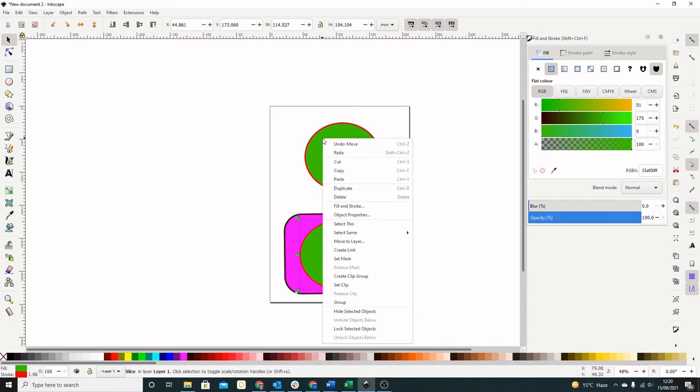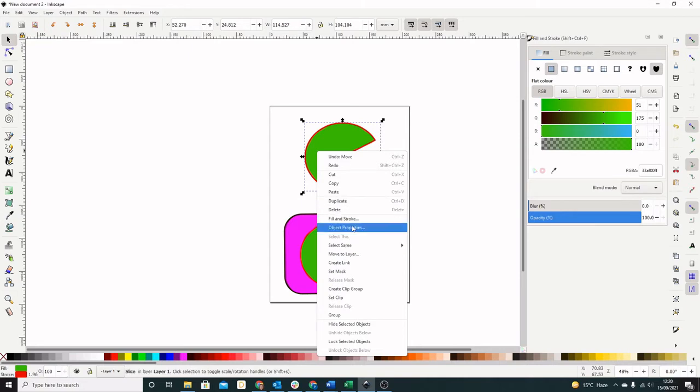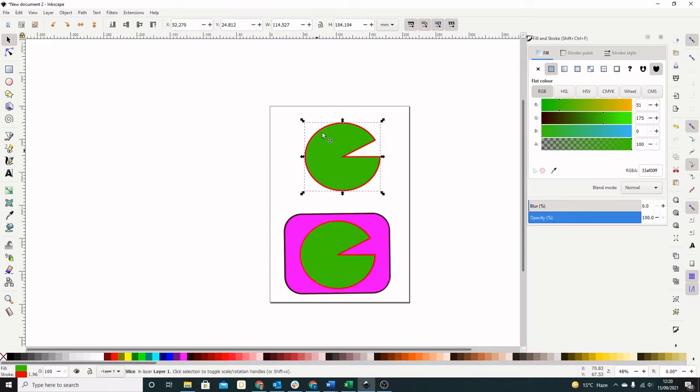Or I can right click on the shape, so click on the shape, right click, and you get all these options here as well. So we've got delete and you've got duplicate. You'll also see there's a shortcut there, Ctrl and D. So another shortcut, instead of Ctrl and copy and paste C and V, if I go Ctrl D, and I have now duplicated, and obviously it puts it right on top, so you have to move it out of the way. They look like lily pads at the moment.